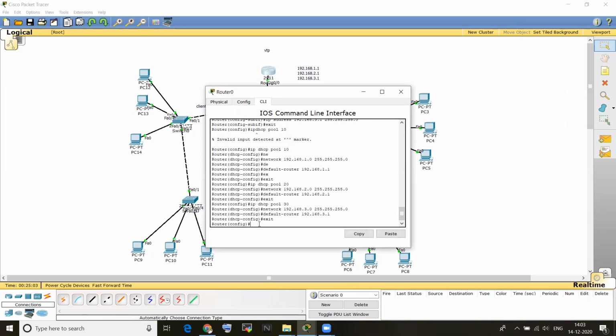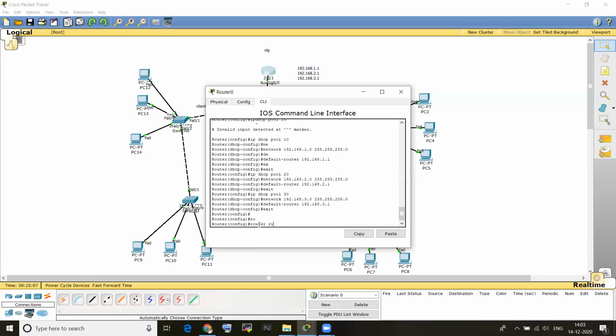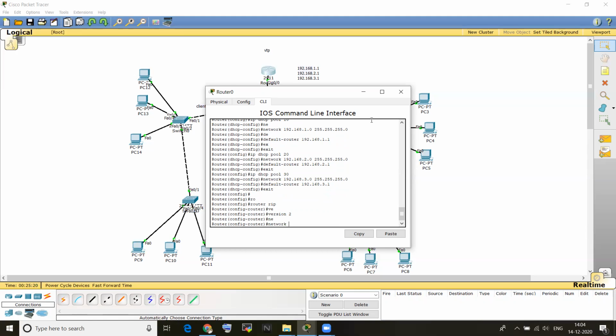Now we have to give protocols. Router rip, enter. Version 2, I am taking version 2, enter. Then network 192.168.1.0 network, one is 2.0 network, one is 3.0 network, enter.